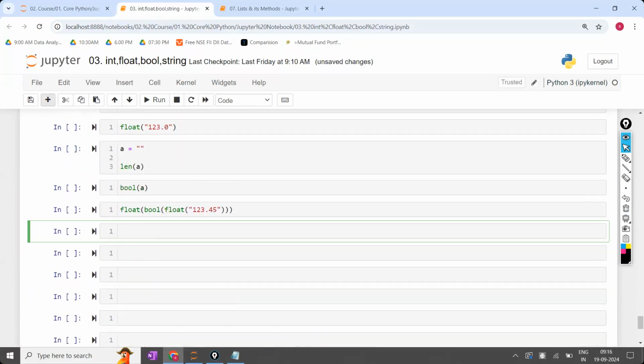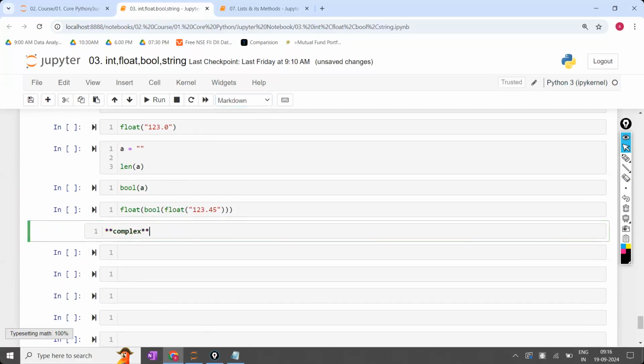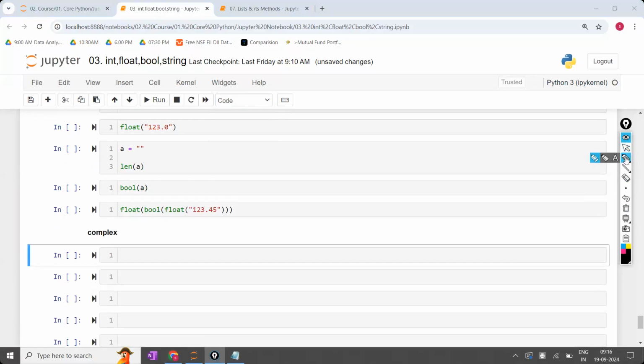Let's get into the complex. Now what are complex numbers? In mathematics, we are having a plus ib, where a is the real part and b is the imaginary part. Here in Python, we are having it as jb.